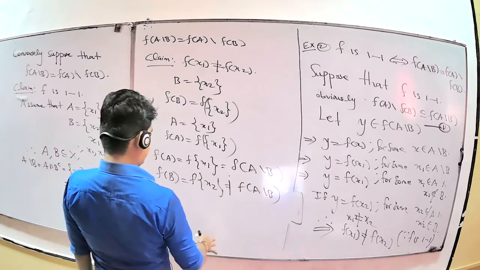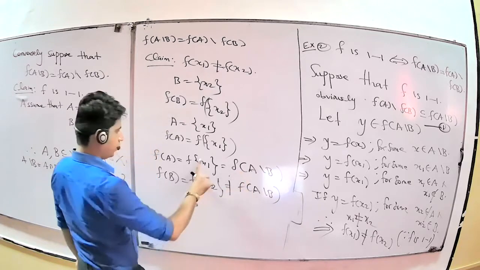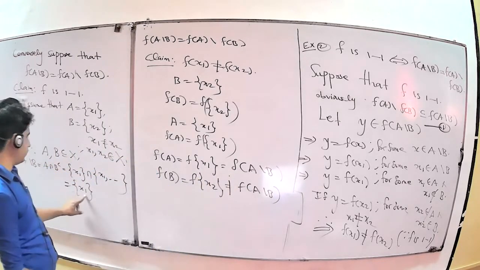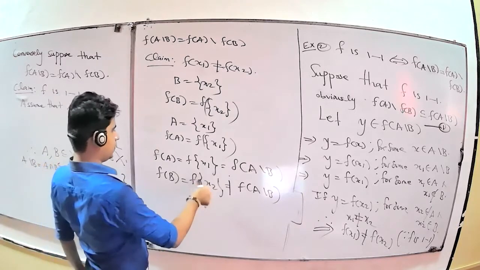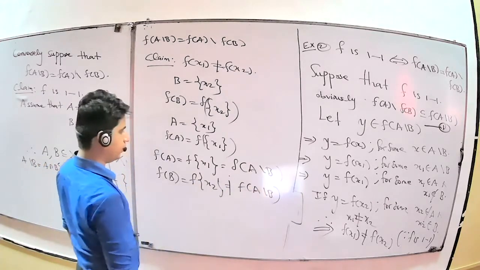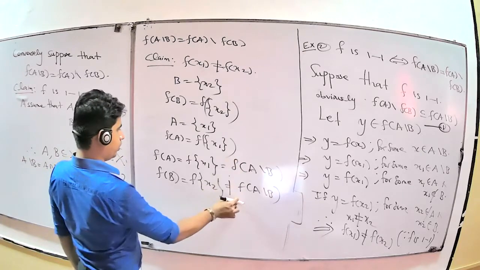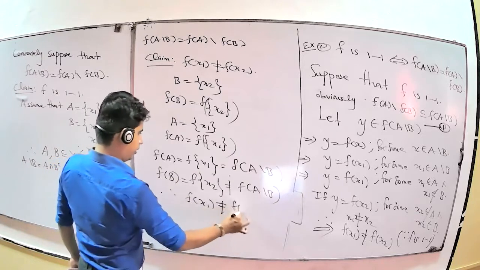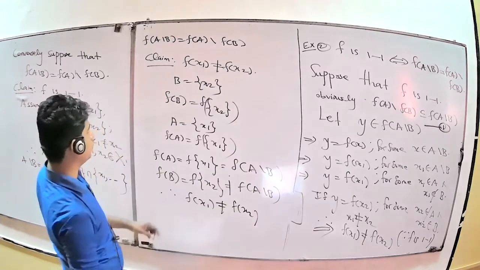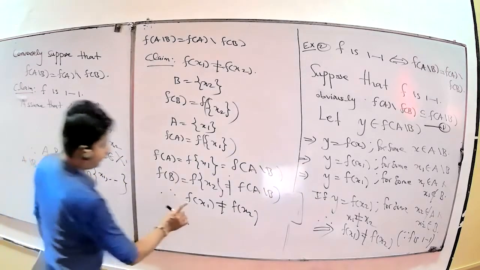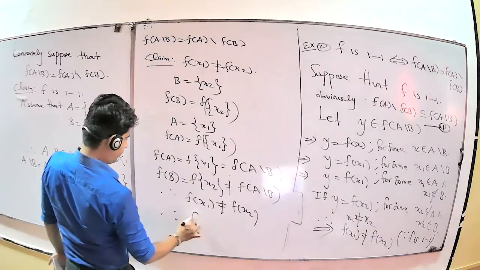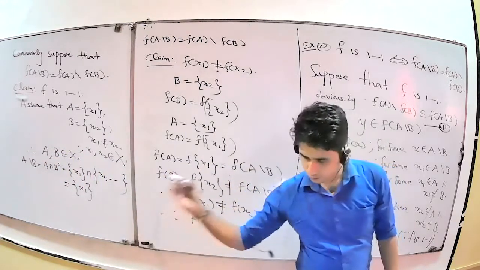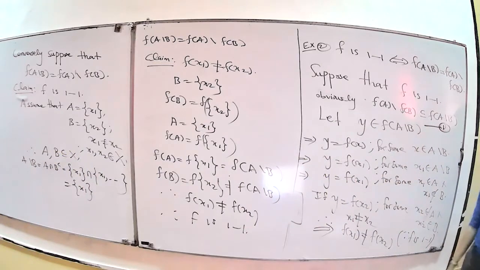Therefore, suppose both are equal, this one would be equal. Here f of x1 is obviously equal, f of A minus B equals f of x1. But f of B equals f of x2, and this f of x2 is not included in f of A minus B, therefore it is not equal, therefore both are not equal, right? F of A, f of B, f of x1 not equal f of x2. It is enough to show that. Suppose we take x1 not equal to x2, we prove f of x1 not equal to f of x2, therefore f is 1 to 1.